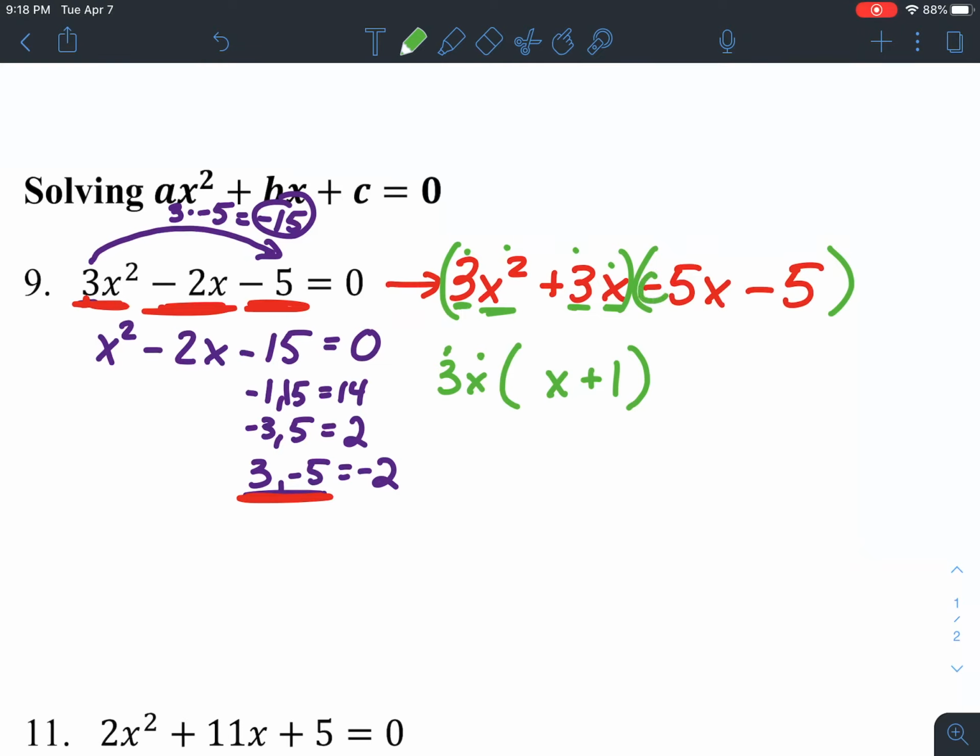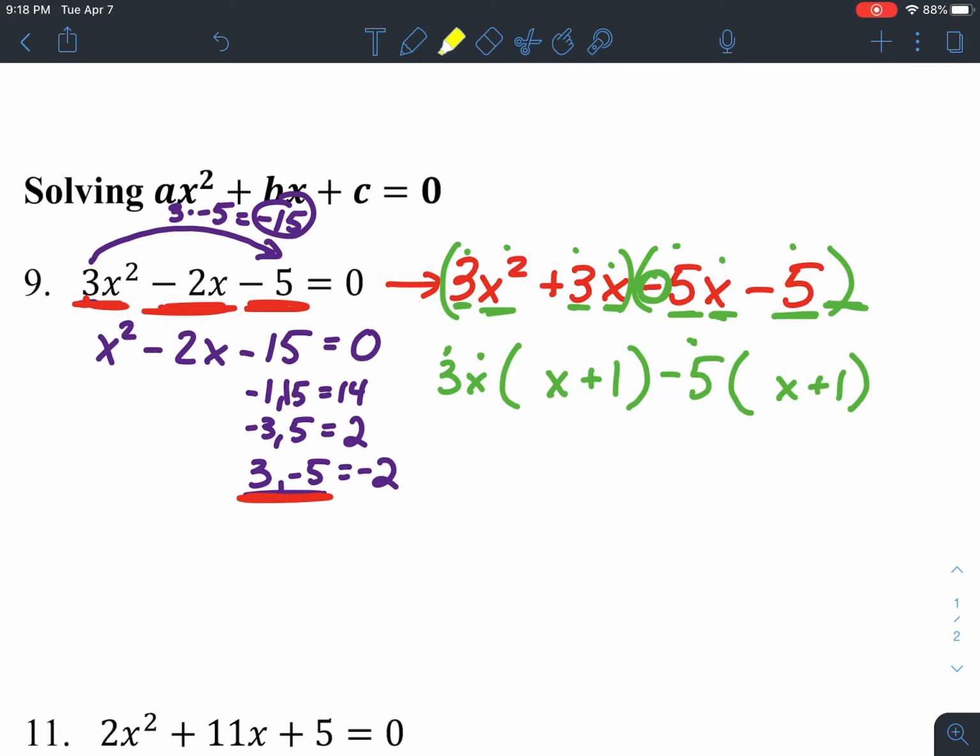Okay. Now with the second term, I don't want to have this negative here, so I have to factor that out. And then I have a 5 that I could take out of each. This has an x, but the back one does not, so I can't take an x out. So the best I can take out is a negative 5. Negative 5 divided by negative 5 is positive 1. X divided by, well, there's nothing on the outside, so that x just stays. And then we see, again, I don't need that 1. Negative 5 divided by negative 5 is positive 1.